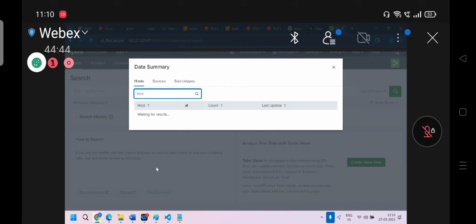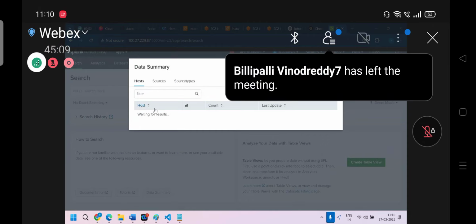Waiting for the result. Waiting for the host. Checking host on my Splunk dashboard. But waiting for the result means no forwarders have been installed to get all the host details. So it is still checking for the forwarders information. If I install forwarders into multiple servers, you can see multiple hosts here. If I install into only one server, I can see only one host here. Clear the concept now? Perfect.